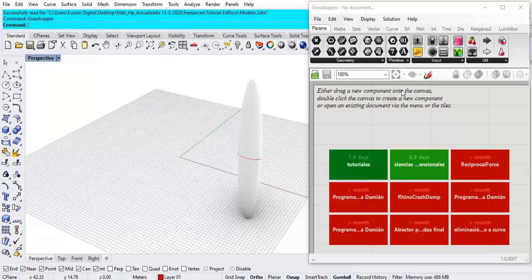Then go to the Grasshopper panel to begin programming the building's floors.